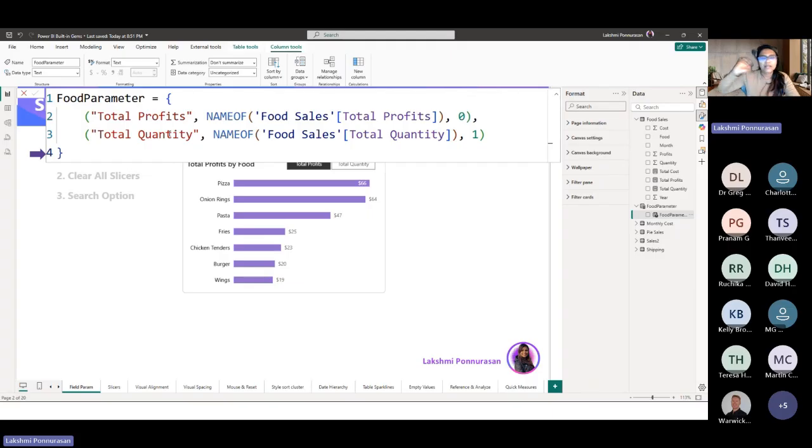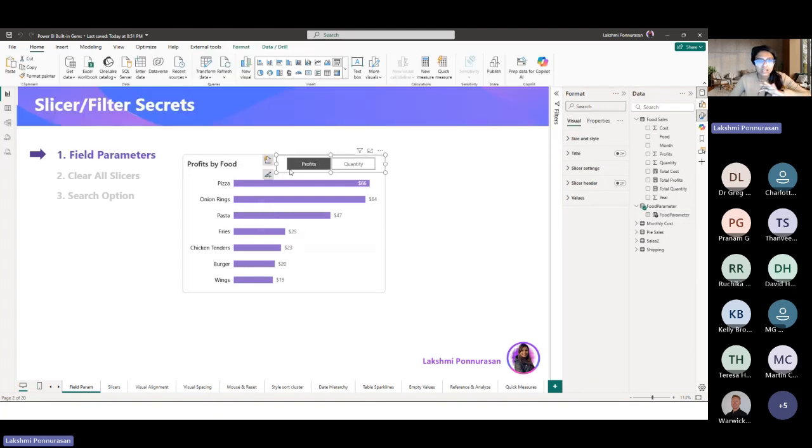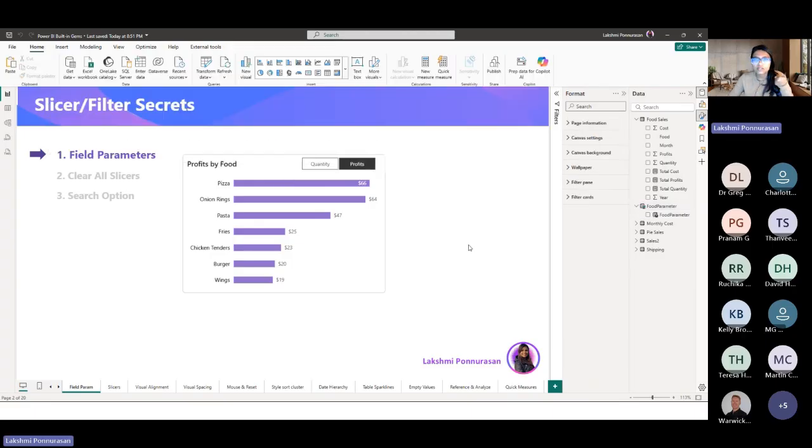You do not have to go ahead and make a new parameter. Simple, just get rid of the word total here, get rid of the word total here, and then let's just hit enter. Once you do that, you see how total just vanished. Now, say you feel like you want to see quantity first and then you want to see the profits. Simply go back to the expression, interchange the numbers right here, and you're good to go.